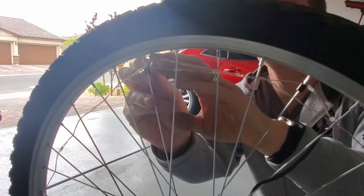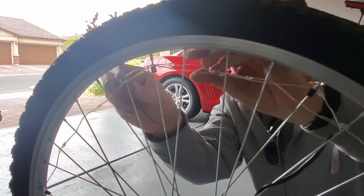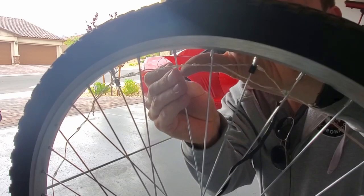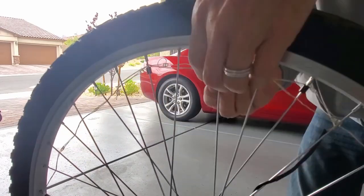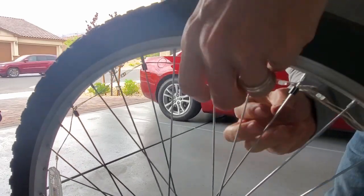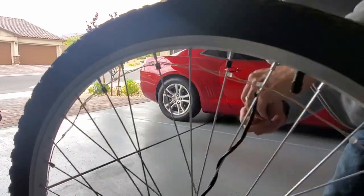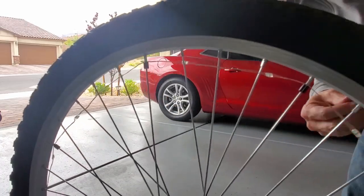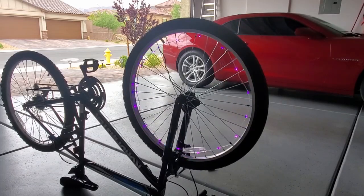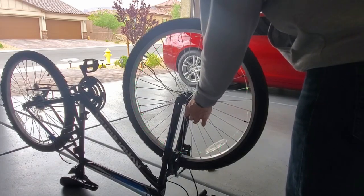After you add all the clips and you get to the end of the light string, go ahead and tie it off, and maybe add a wire clip too. This kit comes with plenty of spoke clips, so don't be afraid to use as many as you need. And it looks good — we're all done. Of course, we're going to test it out. Okay, now on to the back tire. I'll speed this up, and then we'll get to the nighttime riding and my review.